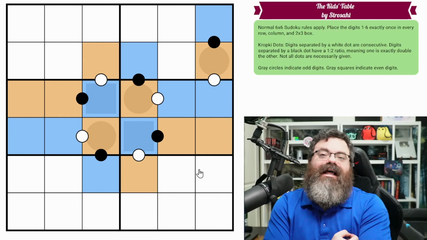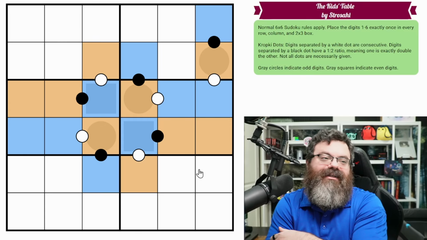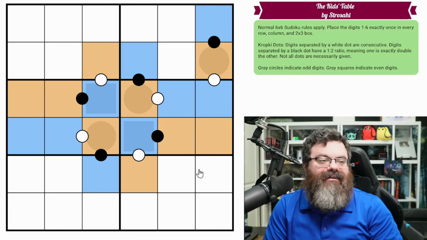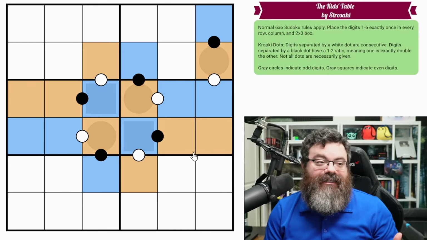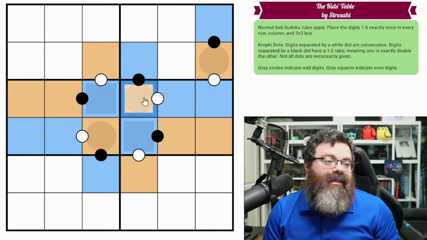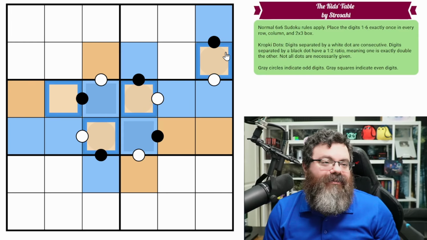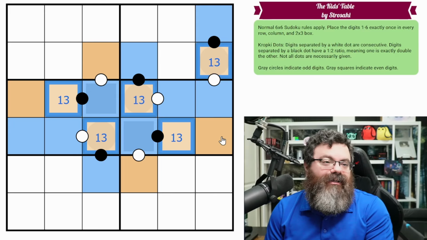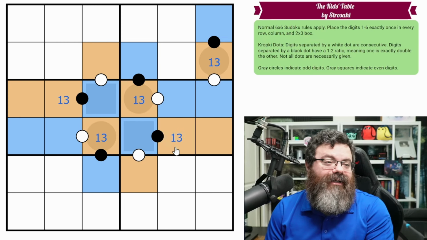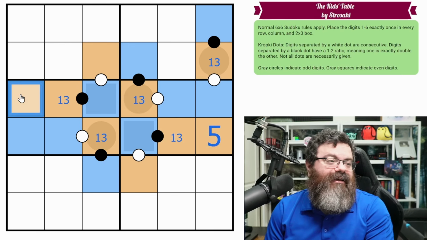So the other thing about black dots that's pretty interesting for this puzzle is that you can't put 5 on a black dot because you can't have 5 to 2.5 and you can't double it to 10. So all the odds that are on black dots, which are these ones, have to be from 1, 3 only. They cannot be 5. Did I miss any black dots? I don't think so. And so far, all our black dots have an odd on them. All right, so this is a 1, 3 pair. So this is a 5. This is a 5.